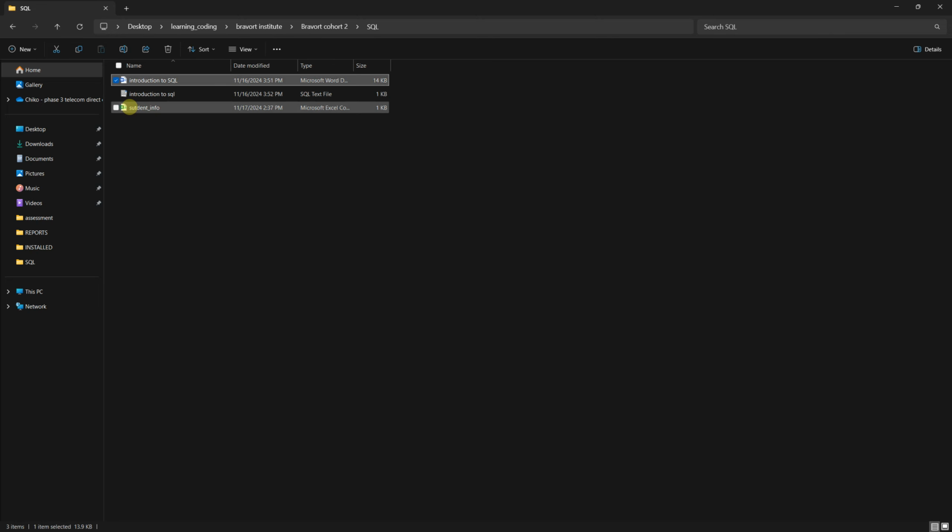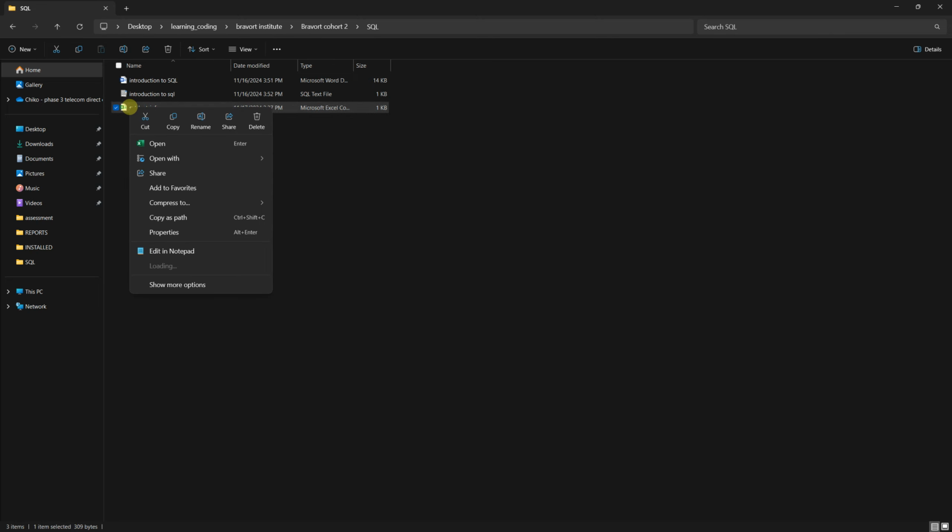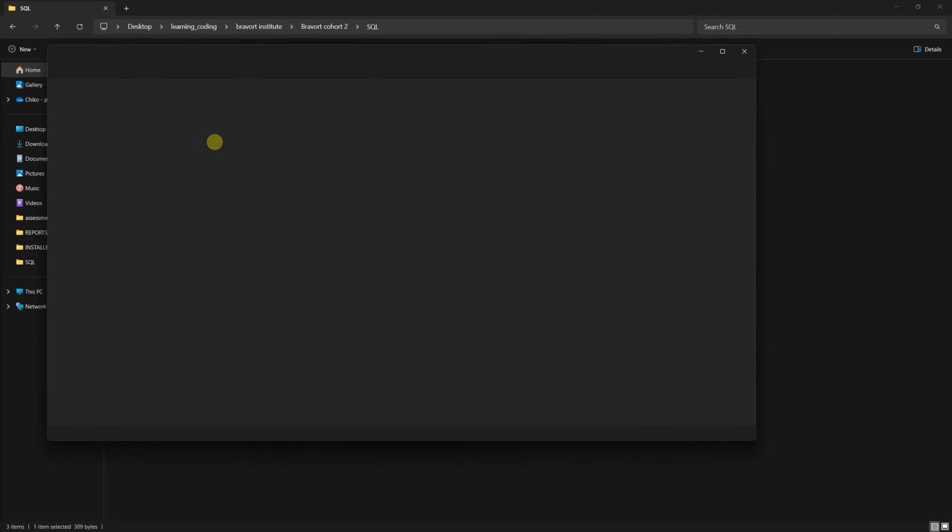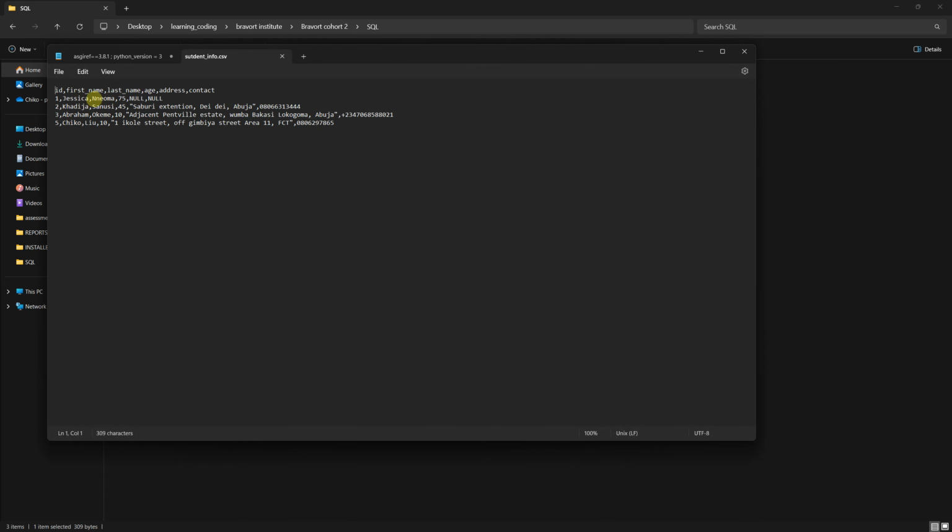Then you can see my CSV file here. I right click and open with Notepad, and you can see the information here, right? So for Jessica, it's null. Why? Because we didn't enter any value. Does that make sense? So this is how you do data entry in MySQL.